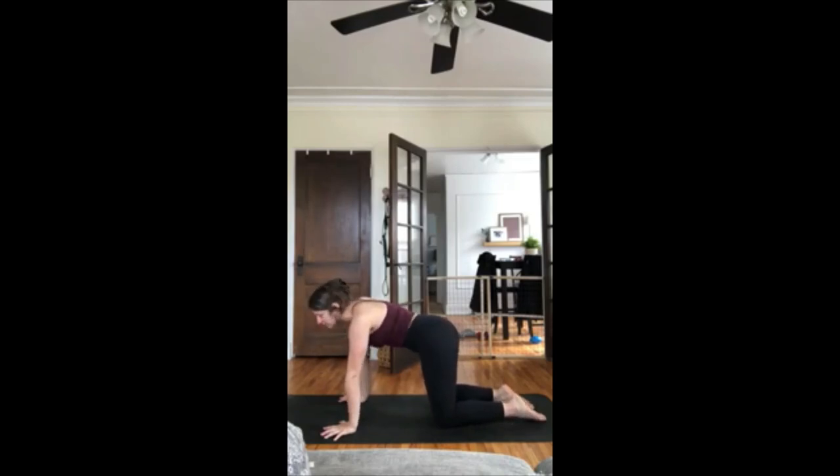And I like to just start class with any organic movement. So anything that feels good, you can move your hips side to side. Just kind of let your body move wherever it needs to. You might notice some parts that are tight. Just move around. All right, we'll come back to stillness.